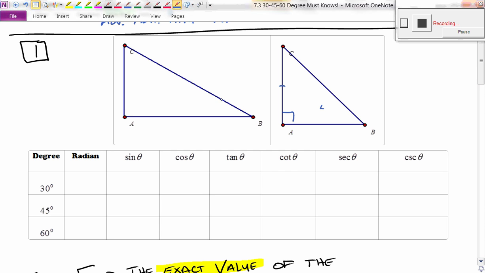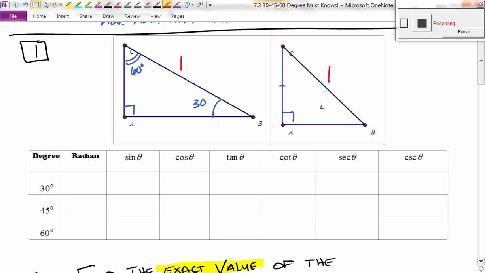So the first triangle over here, my 30-degree angle is down here, of course. My right angle is here, and my 60-degree angle is up there in the top left-hand corner. Now, as we discovered the other day, it doesn't matter the size of the triangle in special right triangles because the ratio is the only thing that really matters. The ratio will always be the same no matter what size triangle we have. So we're going to consider, in both cases, a triangle with a hypotenuse of 1 unit.